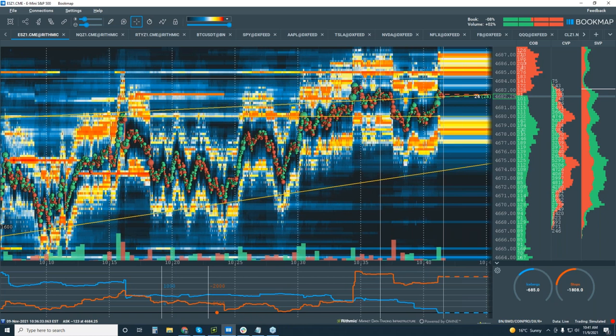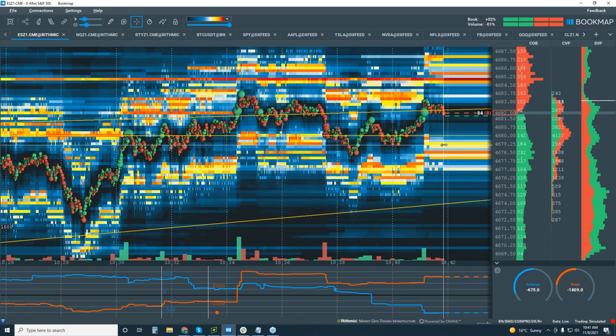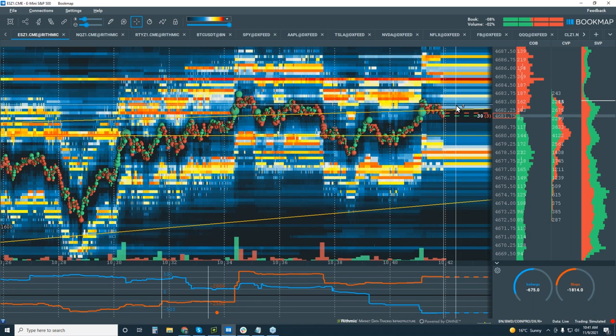Okay, let's see if they take the bids here and then add them up higher here. And let's see if we get buyers. And you can see we're not. In fact, it's the opposite. We're getting the offer starting to show more here, and we're finding some sellers. Not much, but some. See the offer building out here? See them pulling on the bid now? This allows it not that clean street to the upside here. Well, now it allows for sellers to hit it down into 79 and a quarter.